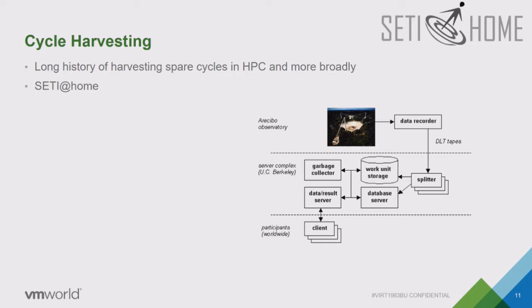They could be desktop machines in people's houses, people do it on laptops, some people use servers. And what they're doing is running an agent inside of their operating system instances at their local site or at their house. It's often at their house. A lot of private citizens participate in this. And as free cycles become available, the SETI at home daemon takes those cycles, does processing of the radio telescope signals, and it's looking for patterns and other evidence that there may be extraterrestrials out there in the universe.